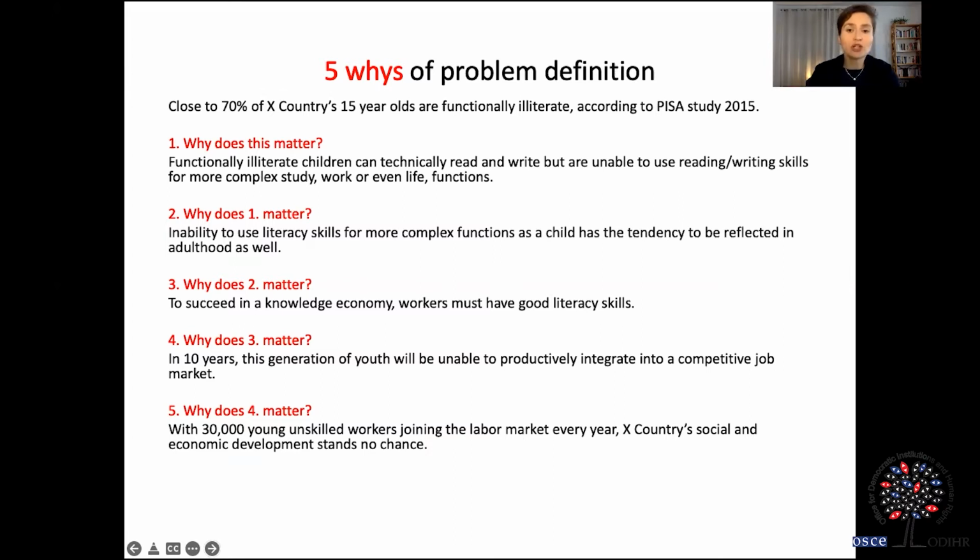So we went from an education issue that has been presented in a very abstract or unclear way, using jargon, so saying functional illiteracy is not very clear to everyone what it could mean. We went from that to making the link to future economic development and job growth that is very important for any country. And we've gone through this process not only to find what the core issue is, but also to be able to get as many people on board to change this education sector that will keep our youth behind their peers in other countries and will keep our economy not growing at the pace that we would want it to grow.